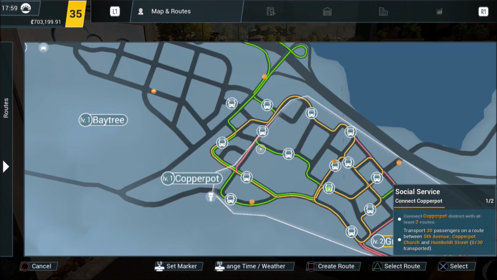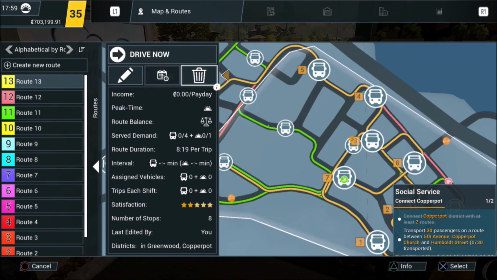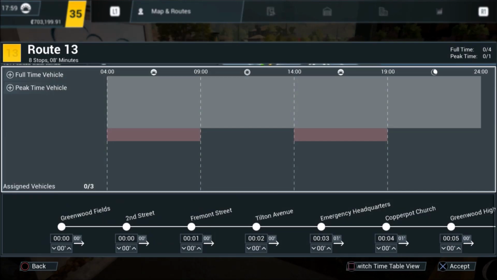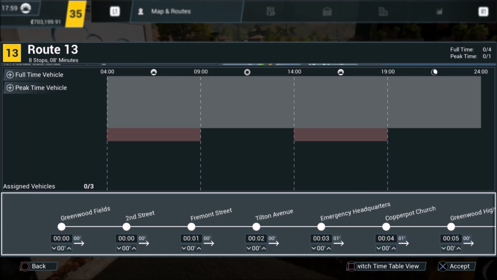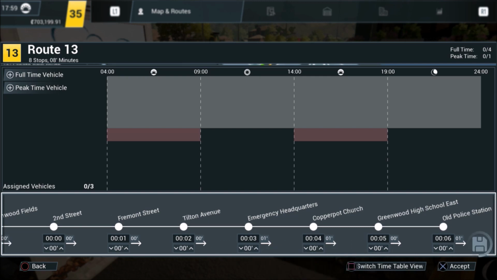Transport 30 passengers on a route between 5th Avenue, Copperpot Church, and Humboldt Street. Do I have those included in my route? 5th Avenue, Copperpot Church, and Humboldt Street. There's Copperpot Church. Okay, that's it. God damn it.